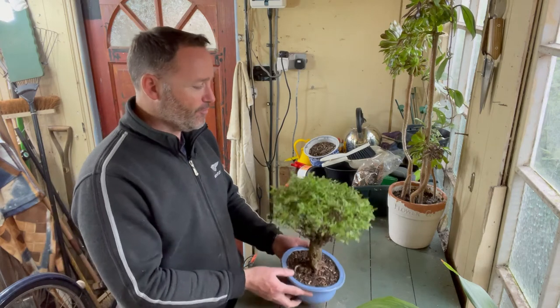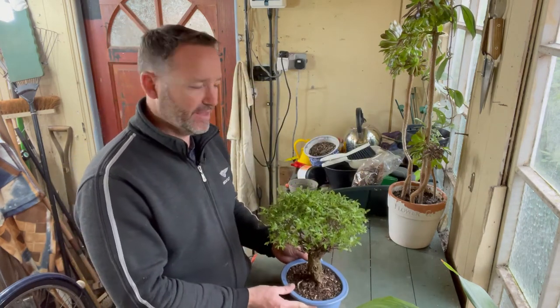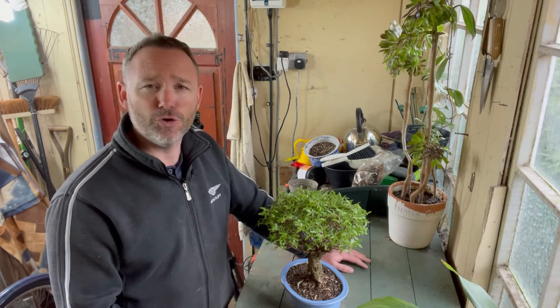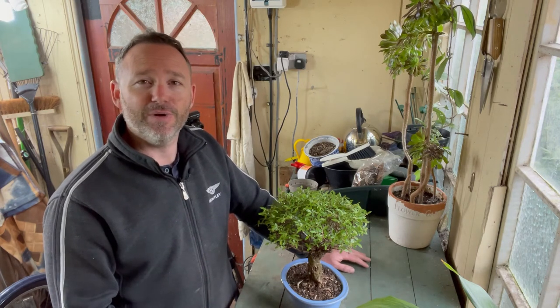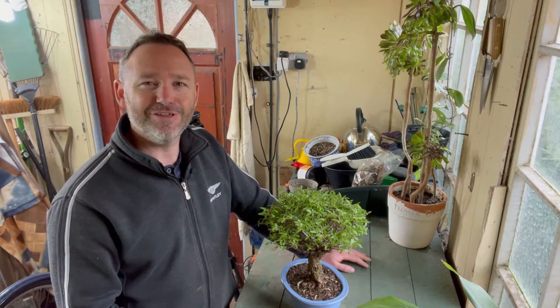Now, I'll probably give it a bit of a trim up at some stage as well, but I don't want to do everything at once because you don't want to overstress the plant. Just going to give it a good water now and let it recover, and look after it for the coming few months, and enjoy watching and looking after this bonsai.